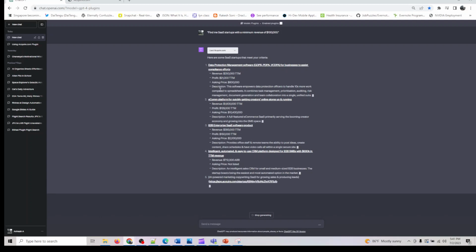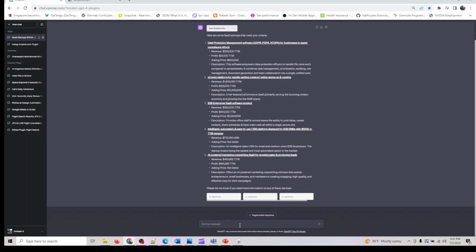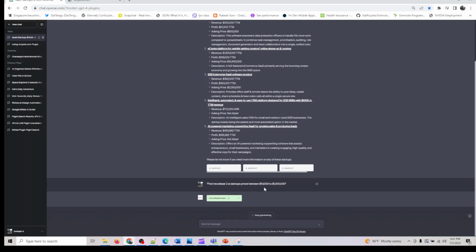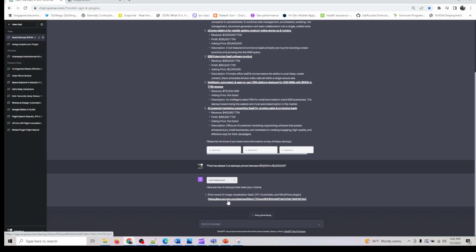So you can go around and see the other companies, or if you want to do more research with other plugins, you can ask it to analyze the valuation of the startups, to see if you can bargain better for those firms. Similarly, I wanted to find two AI startups priced between 10,000 and 1 million, and here are the two startups that are available, with the price.